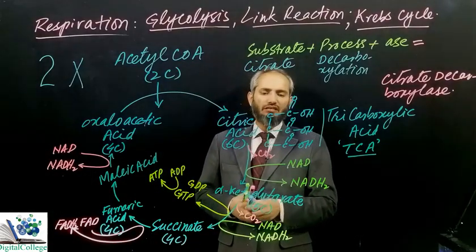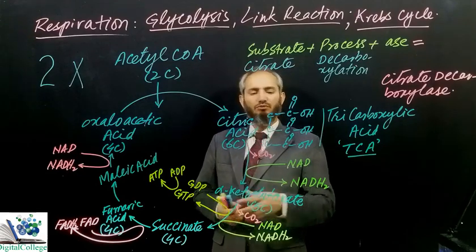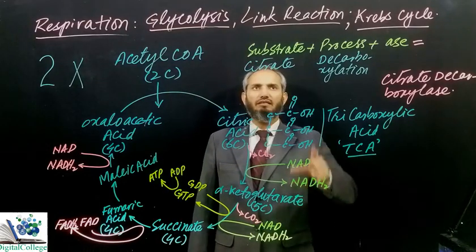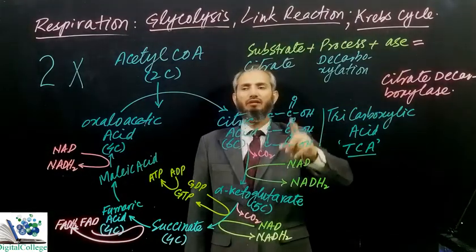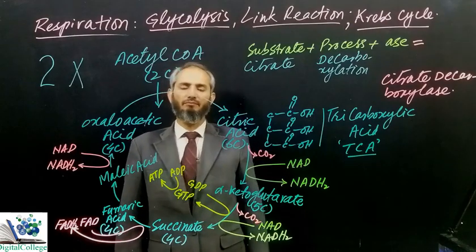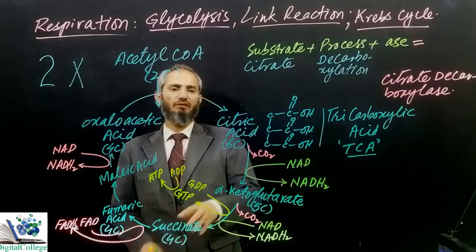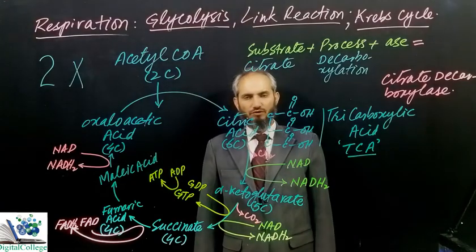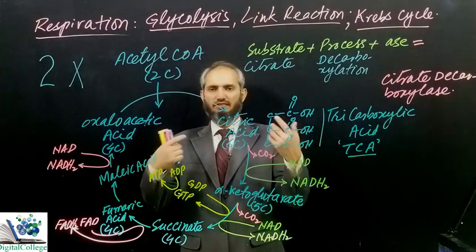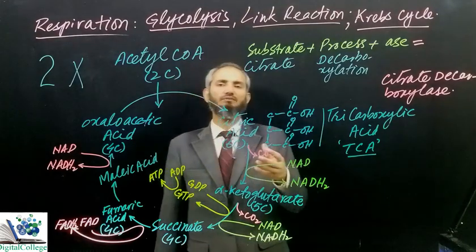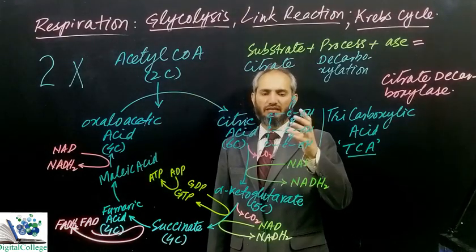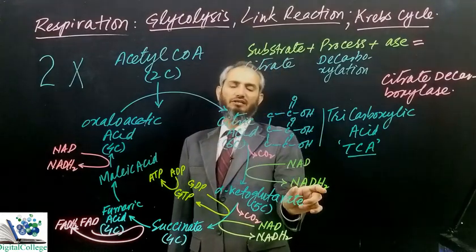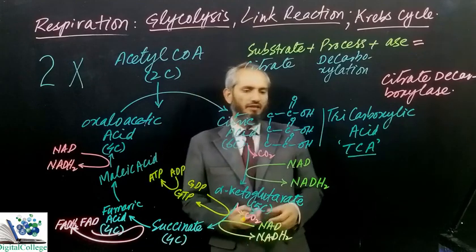Now we have to see what is happening to the NADH2, FADH2. Because I told that the link reaction and the Krebs cycle will occur only if oxygen is available. Or if sufficient oxygen is available, then these processes will be occurring. If there is a deficiency of oxygen, such as in the case of mammalian muscles, these processes will occur up to the extent that oxygen is available to oxidize NADH2 into NAD.